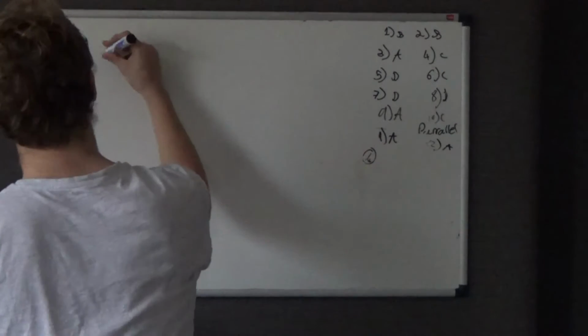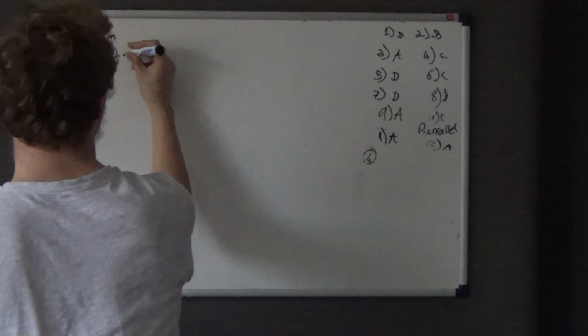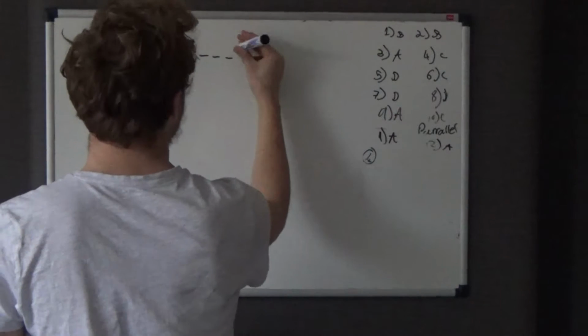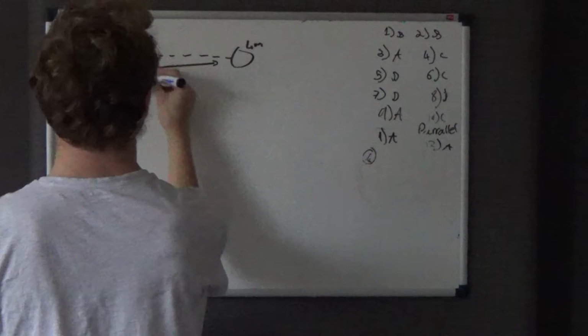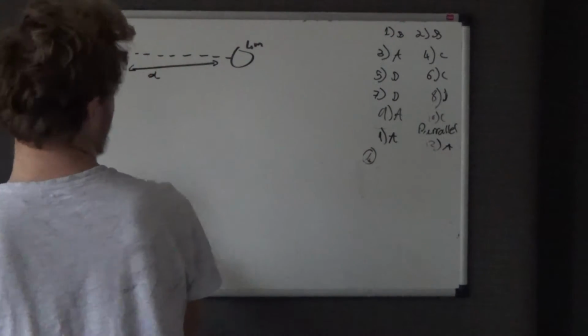Okay, so the next two is about finding where, explain it. So we've got two masses here. One has a mass of m, and the other one has 4 times its mass. In other words, it's got a mass of 4m, okay? And we're told they're separated by a distance d. Okay?